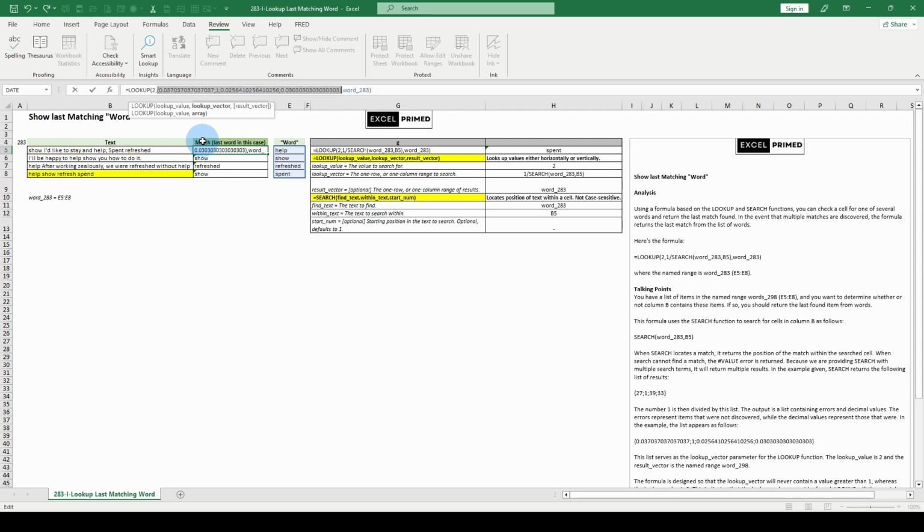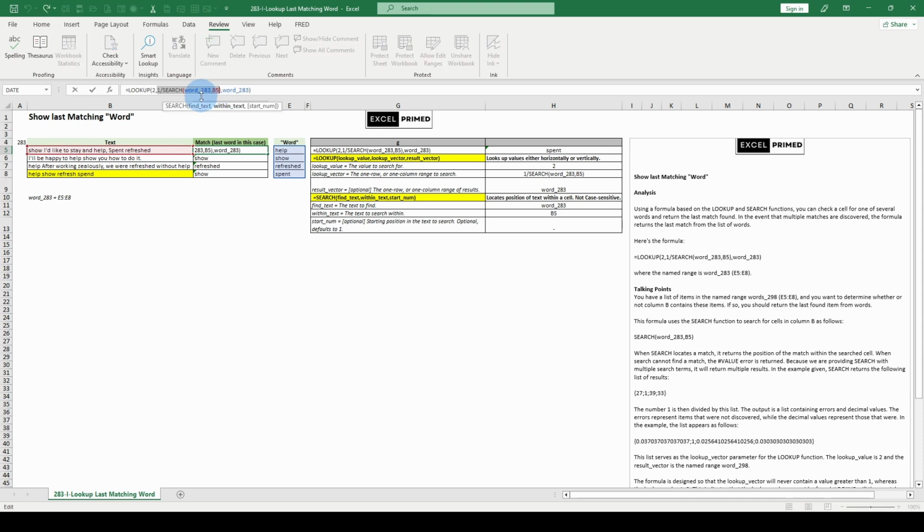If we look at this result vector, F9, you're going to go, what the heck? Remember, 1 divided by, and keep in mind, what does search do? It locates a position. So take a look here at search, F9, F9, F9, and there, 1 divided by 27 is that long old number. 1 divided by 1 is 1. 1 divided by 39 is going to be some crazy old decimal, and 1 divided by 33. That's why we get this crazy result vector, F9.